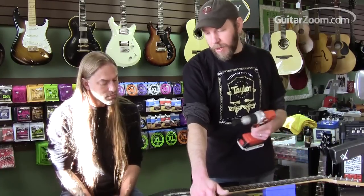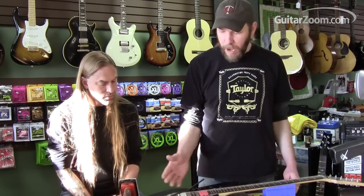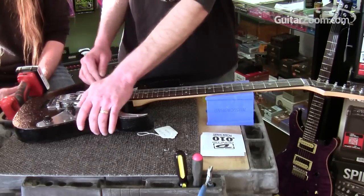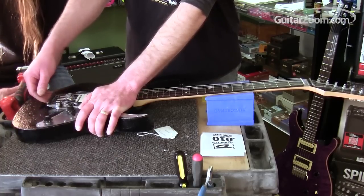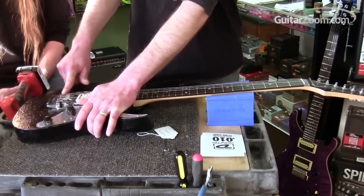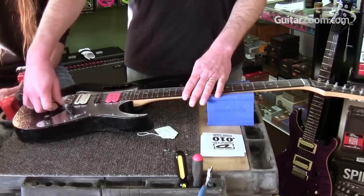And now this bridge is going to go all the way down in the body. On some bridges, your string clamp screws are going to be in the back, in which case it's nice to have a little piece of wood or cork-lined plastic you can put underneath to keep your tremolo up, so you have access to all the screws. In this case, it's nice because they're all on top. You just let it down, and you still have full, complete access to them.